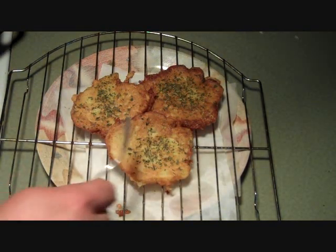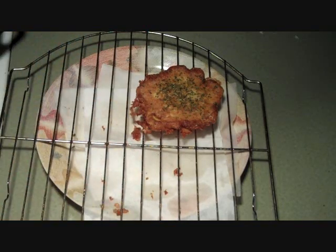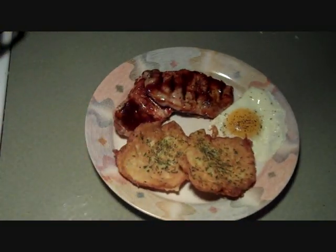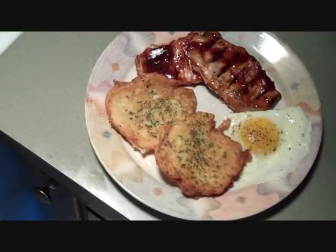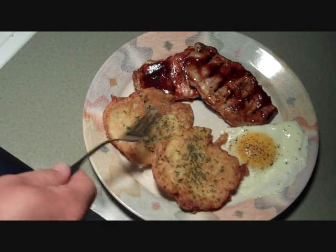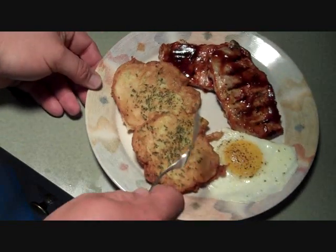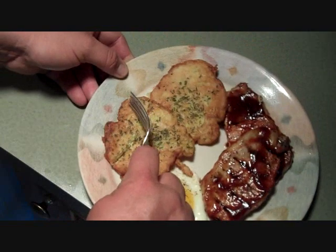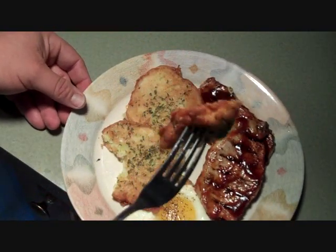So, let's grab a couple of these bad boys. Throw them over on this plate. Move this out of the way and put that in frame. And see how supper looks tonight. Now, like I said, I have made these before, and they tasted good, but they turned out to be a disaster. So, since it is the star of the show, we're going to have to take a taste test to see if it's YouTube worthy or not. So here we go.